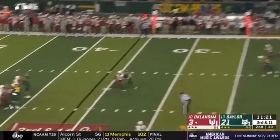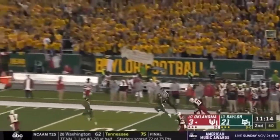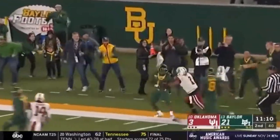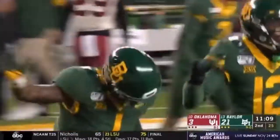Hurts has time, though, steps up. It's a long throw in traffic, and it's intercepted — picked off by Graylin Arnold. Arnold down the sidelines. Can he beat Hurts? No, the quarterback gets off the block and forces him out, but it's a second Jalen Hurts turnover, and Baylor in business again.